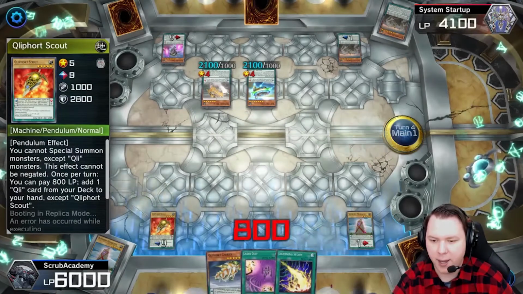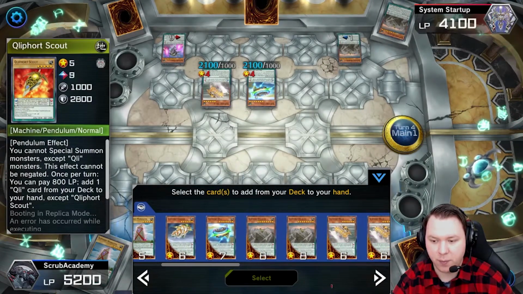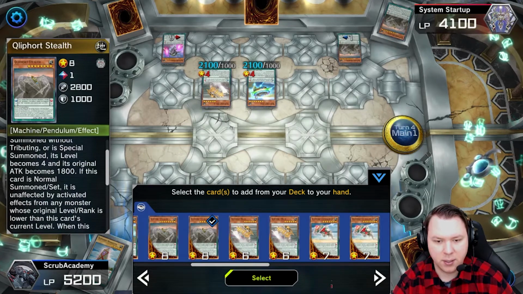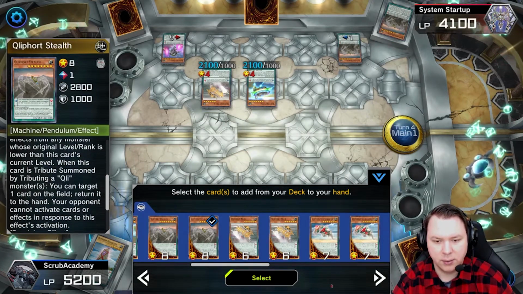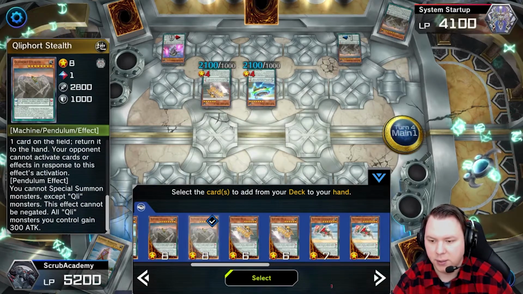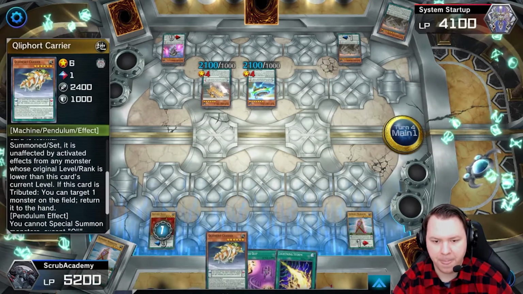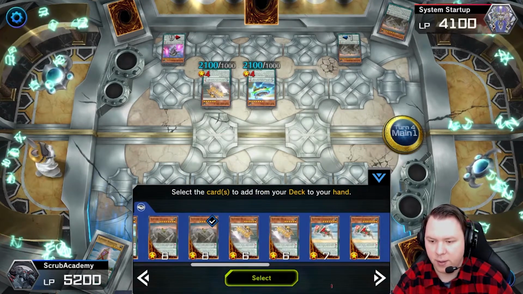Paid 800 to add. And we can go through and figure out what we want to add. Now, we can't actually special summon 3 for the towers, unfortunately. But we can do other things. So, if these normal summons set, we could do this one, if we wanted, which I think would probably be best, because if this card is tributed, you can do stuff as well, right? And return it to the hand. Okay, so let's go ahead.